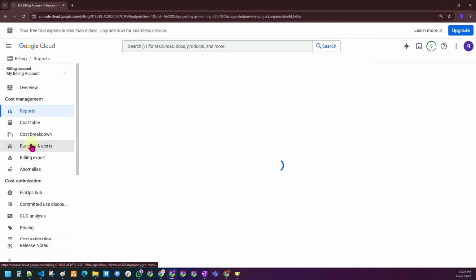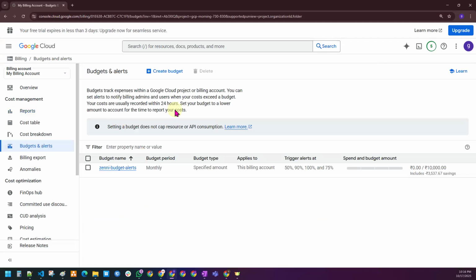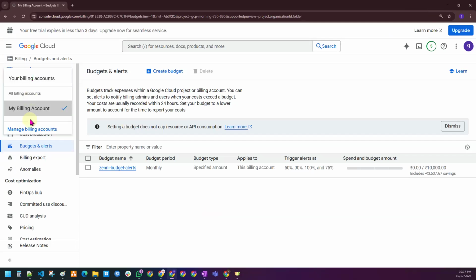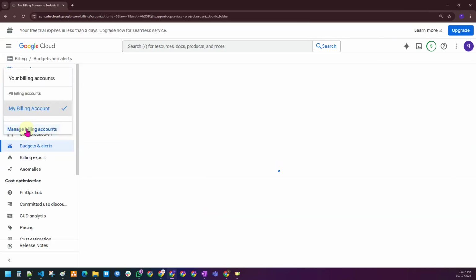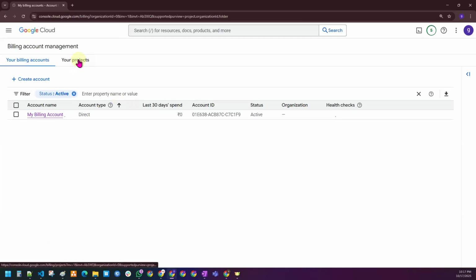And if you want to manage the billing, say I want to create budgets and alerts, I can click on create budgets and alerts, saying my budget is 1,000 rupees or 10,000 rupees per month. If my client is giving me 10,000 rupees per month, then whenever I'm nearing the limit of 10,000, I would like to get an alert, right? In that case, you can create budgets and alerts. You will be notified whenever you are nearing the limit of 10,000 rupees. So all of these we call billing management. And how do we enable it? We just go here, click on manage billing accounts, and go to the projects.